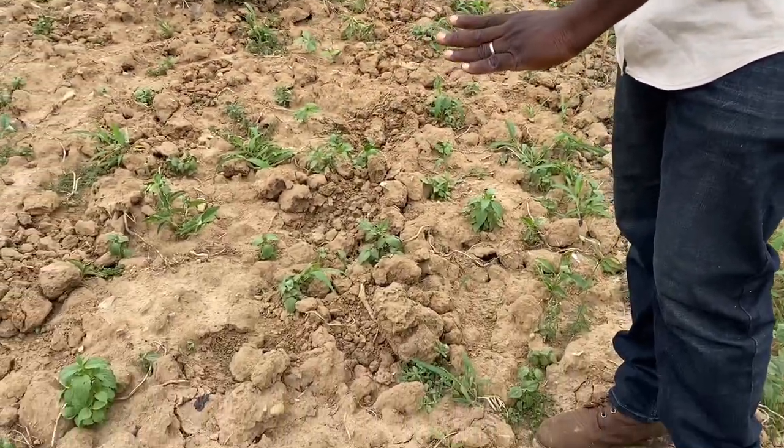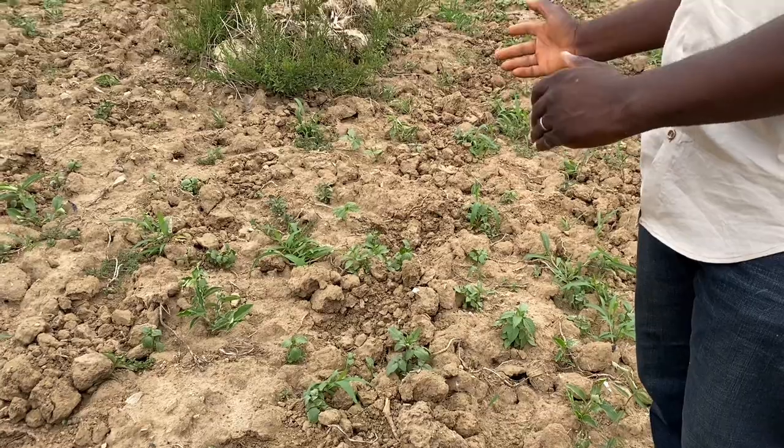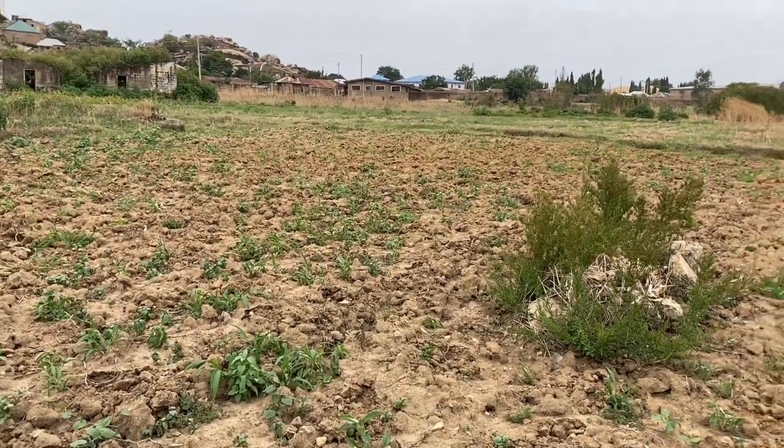We are in the field. One of the plots we've been able to restore is nearly 10 hectares of land behind me. We use this facility to teach Nigerian smallholder farmers the benefit of carbon sequestration. We encourage zero to minimal till, like what we have here. Two years ago this place was tilled to cultivate potatoes and maize, but last year and this year we are not going to till it — we just minimally scratch the surface and plant. We're planting maize here; as the rain comes, the soil will be ready. So we use this facility to teach conservation agriculture.